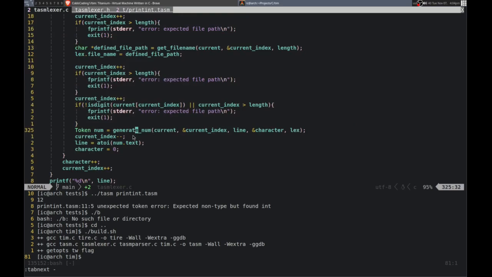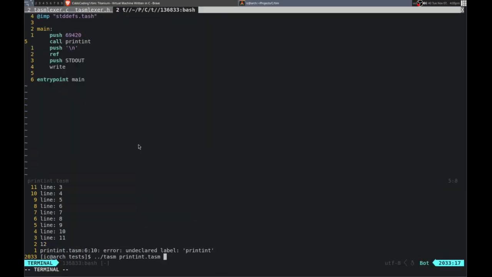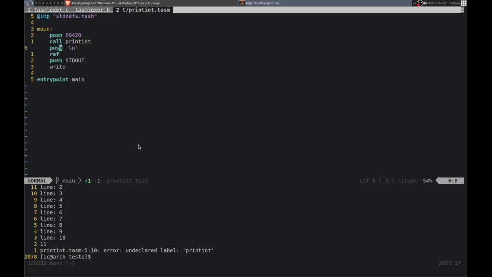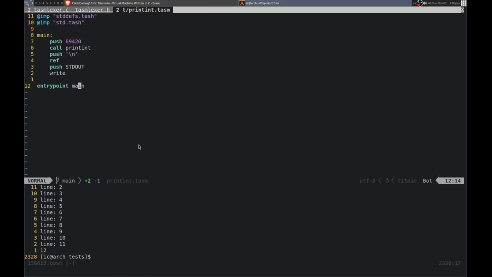Reading from this. Let's see, line equals that. I do -1. Okay, and now let me do this. Then it prints the right thing. It is the right thing there now. And let me import this as well. And we have 12 lines, which is actually correct.